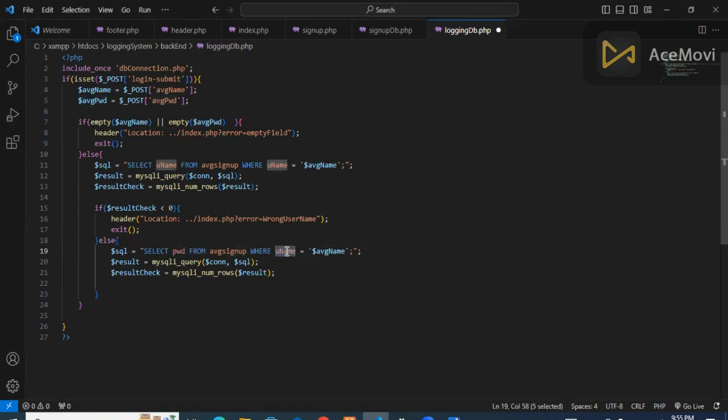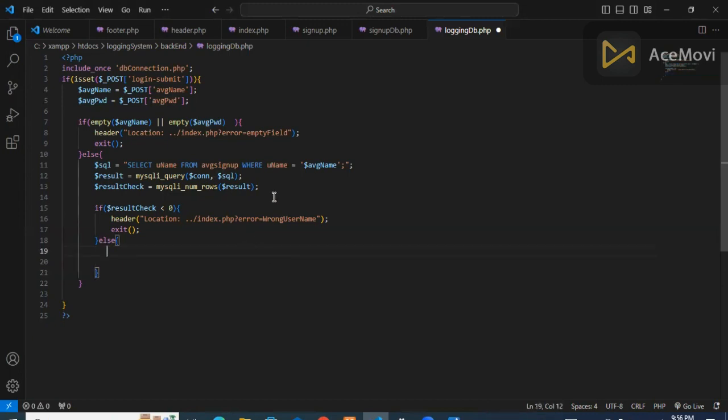Actually, we don't need to do the same thing two times, so I'm going to cut this one, and in here we can add uname, comma, pwd.